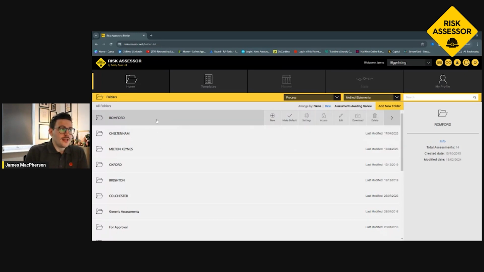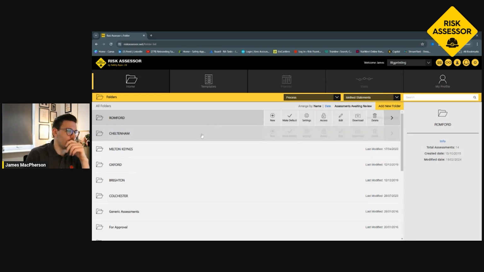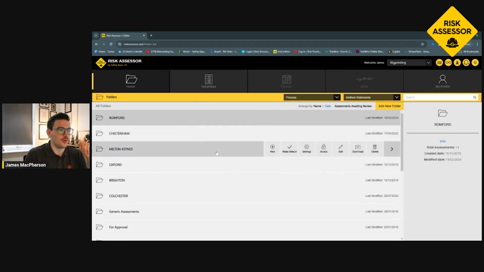Then within that folder system, you can start to set up access and control and stuff like that. And we're going to go through all of the back of house technical stuff in another demo, just because there's a lot to cover. And I want to make sure that we cover everything on method statements. Okay dokey. So we've built our folder system now. So we're happy. We're good to go.